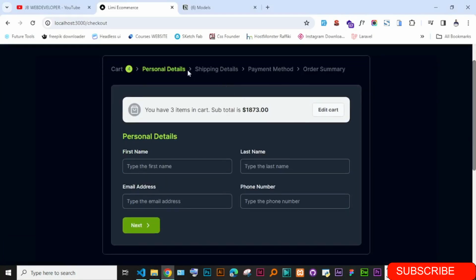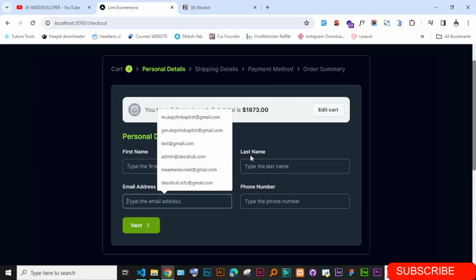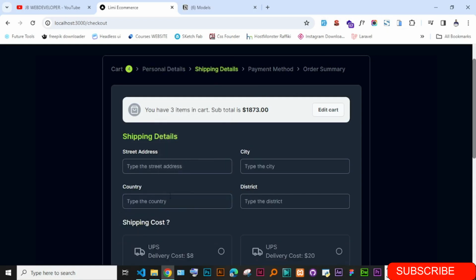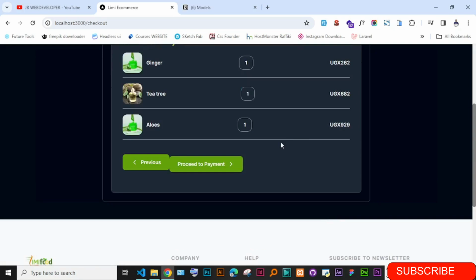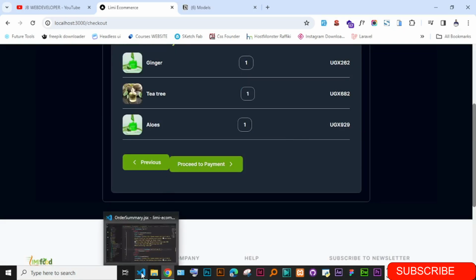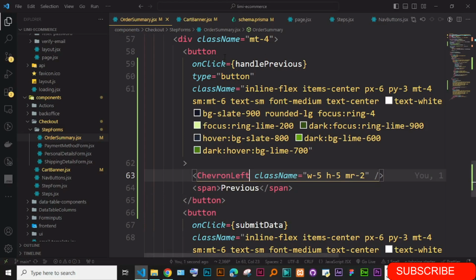Okay, so let me go ahead and add some data. Next. Okay, next. So here we have these buttons. I'm just going to quickly put them in flex.